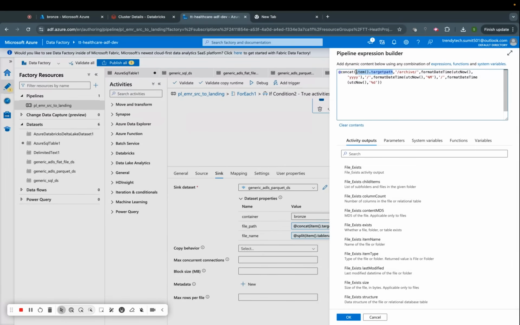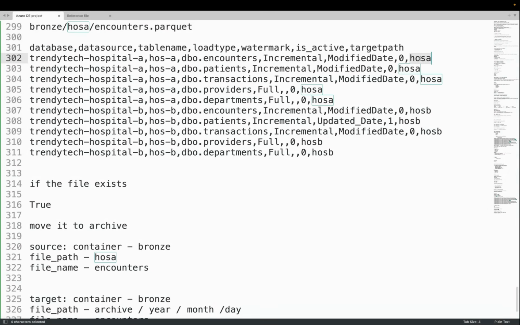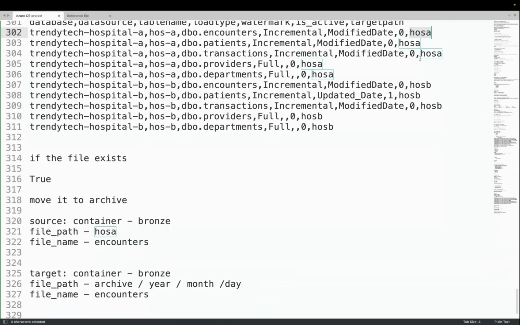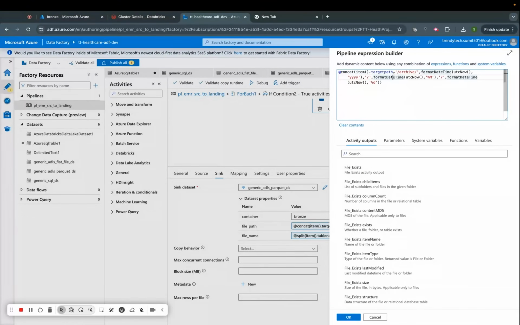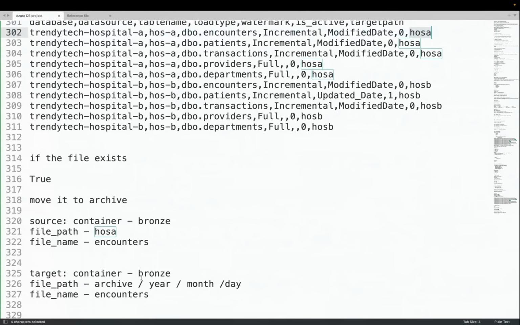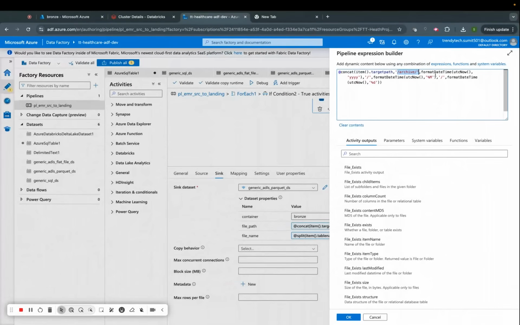We are saying item dot target path. What was target path? Host A, right? You can see this. After that, we are saying archive. So before this, host A also, and archive, and then we are getting the current time using UTC now.